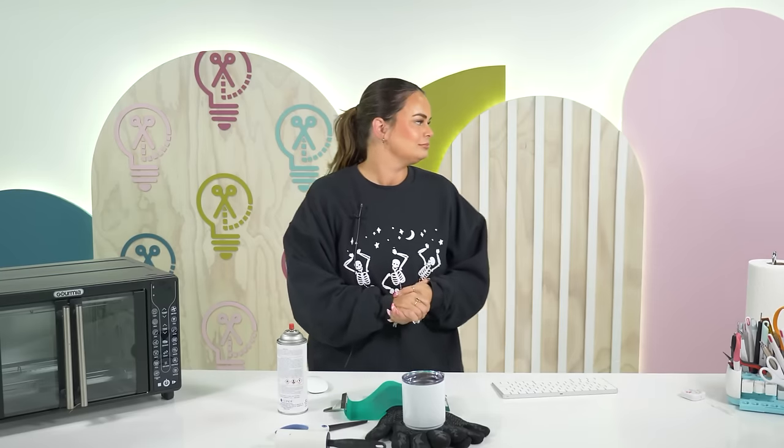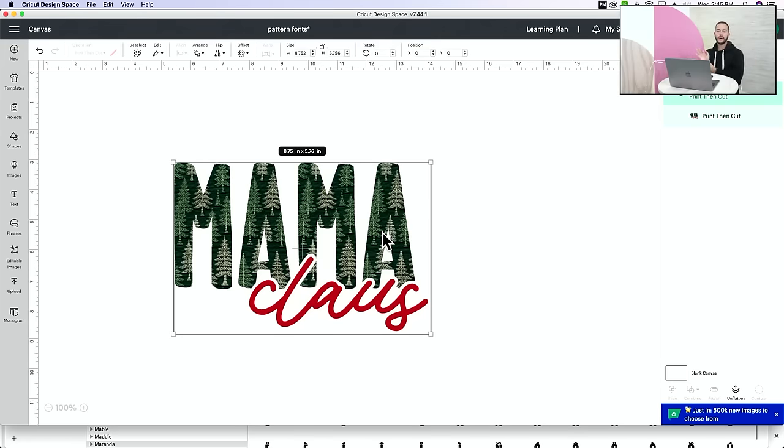Now, have you showed them how to flatten yet? I did. Oh, it's all flattened. Yep. So now I selected all of it and I flattened it. Now, this is where the going gets good. Today, we're about to sublimate. But like Lauren's saying, if you don't have sublimation, no worries. You can do it any other way. You would just do it with your material. So we're gonna sublimate today.